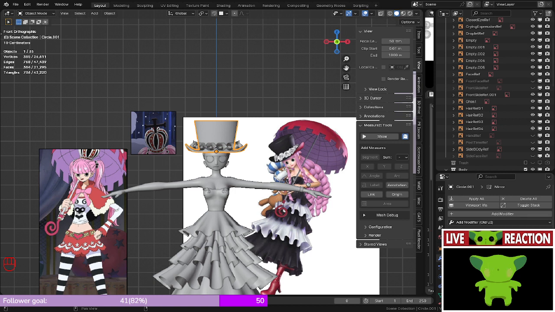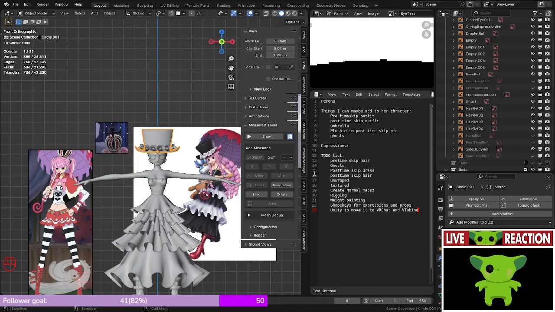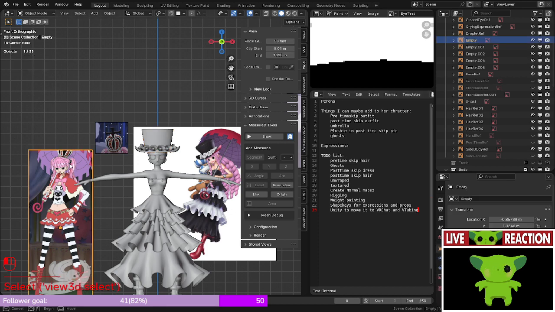I'm back. Alright. So yeah, as the list of things I need to do suggests, I still have to work on her hair from the old version, the pre-time skip. This one, with the two ponytails. I want to make ghosts, which I don't know how many I want to do. I could do like that one reference image shows and do two, one on each side. I could do more and make them work on different toggles. Maybe. I don't know.